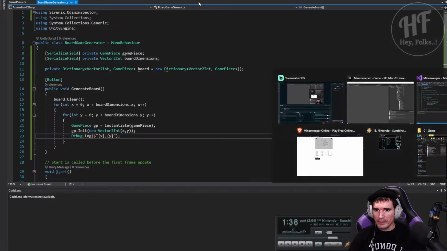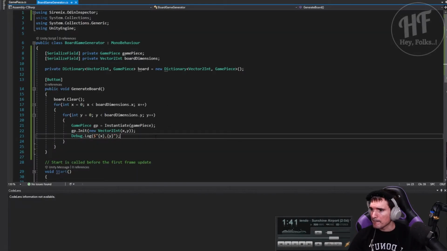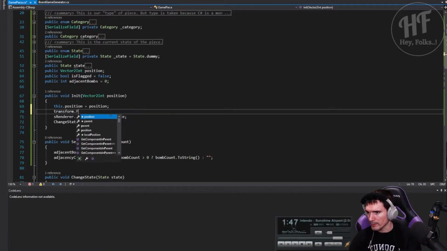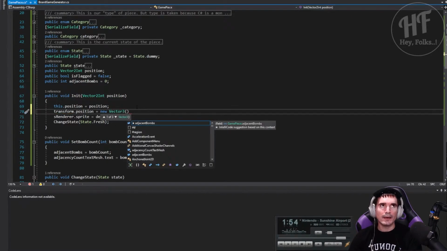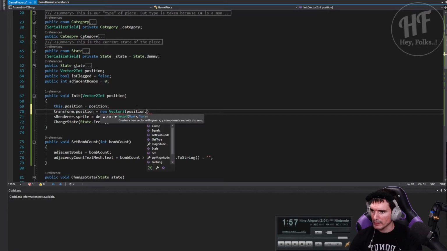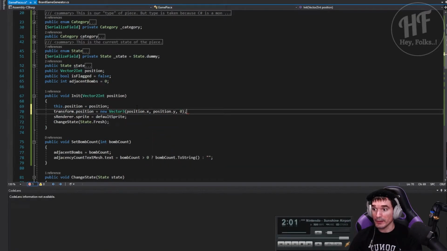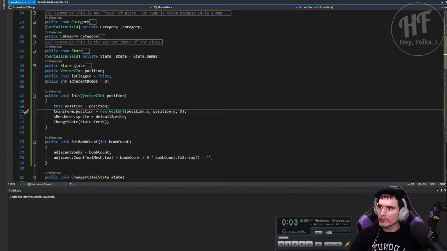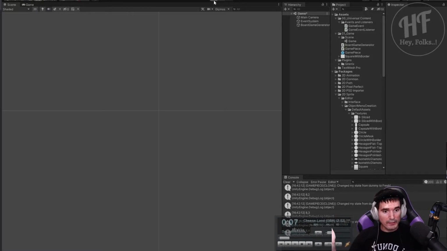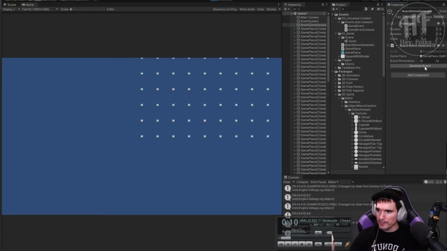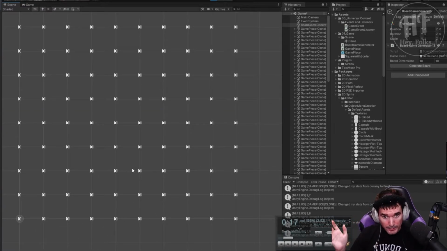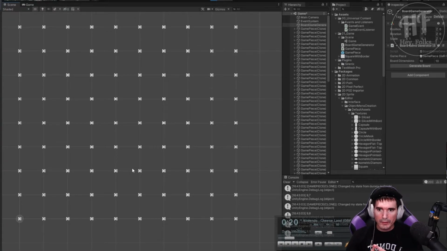Okay, so now we're going to say when it emits, we want to make its transform.position equal new vector 3, and it's going to be position.x, position.y, and 0. Now this is going to be way too spread out. Like, these things are going to be a billion miles apart, top left to bottom right, that is. But it gives us a baseline to proof of concept, make sure that we know our logistics are working. And as we see, zooming out, we do indeed have a 10 by 10 grid. Okay, so that's good. Everything showing is zeros, which is both good and bad.